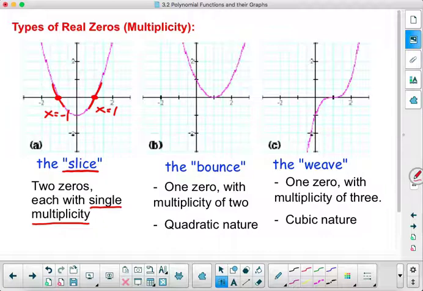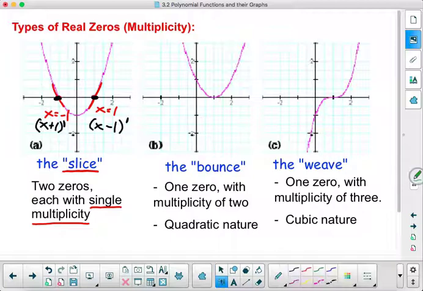The reason why we call it a multiplicity of 1 is if I wrote this 0 down as a root, it's going to be written as x minus 1, but it has a degree here of 1, and that's why it is a multiplicity of 1. This one over here, same thing, I'd write this one as x plus 1. Again, it's always the opposite of what it looks like. We talked about the transformations last chapter, but this would have a power of 1 there as well because it's a single slice that goes through the graph. So when your graphs slice through, they have a single root at each of those places.